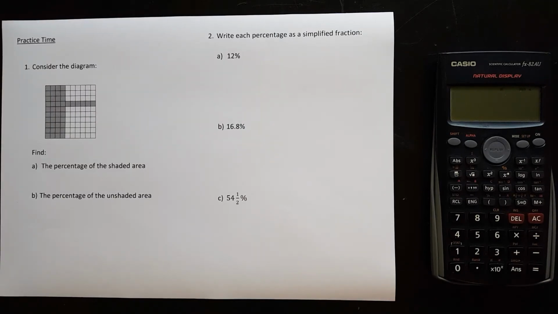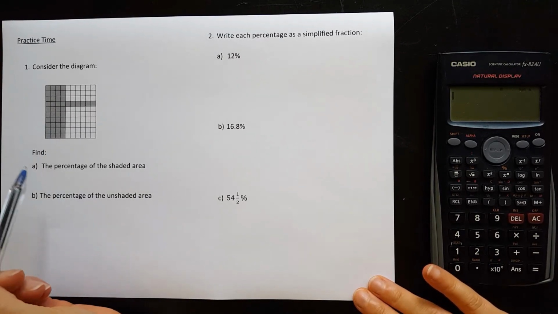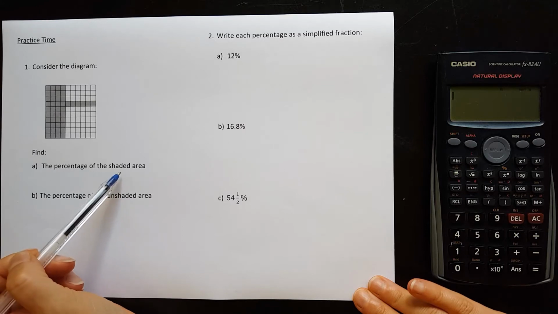So here is a few questions like the ones I've just shown you. I'd like you to pause the video, try these few questions, and then restart to see if you get the same answers as me. Okay, so for question 1, we're using this diagram to find the percentage of the shaded area.